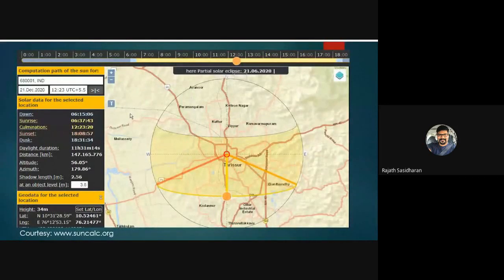This is suncalc.org. You can visit this website and see how the shading works. This is a wonderful website. Here I've done the calculation for Thrissur, where this engineering college is, who is hosting our webinar. This is the sun, the orange circle, and this is the sun's path, right? So you can input here the intended height of the building, or the calculated height of the building, or any obstacle. Could it be a tree, a building, a chimney, anything? Then you can calculate how the shadow is working and what is the length of shadow.